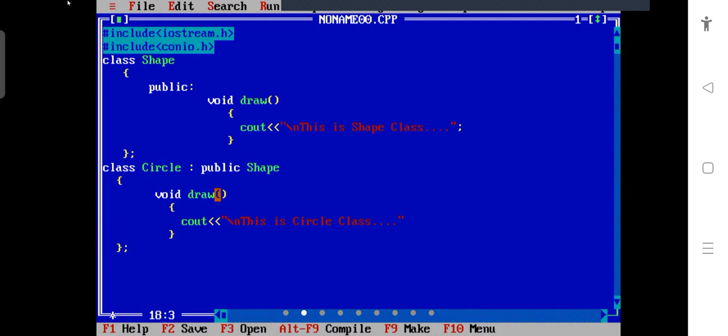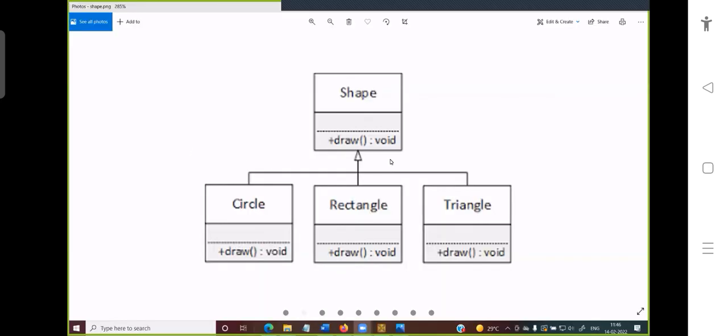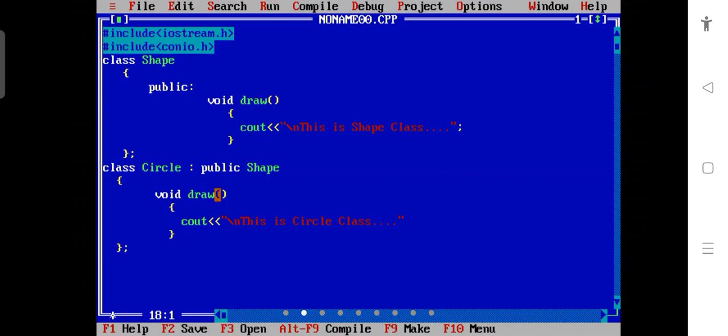Now the next one is here rectangle. So I create one more class, rectangle, which inherits the same base class, that is shape.